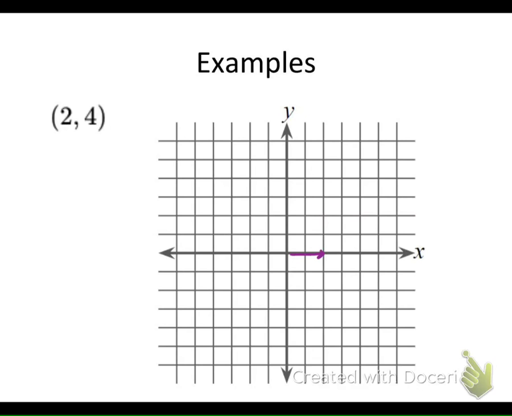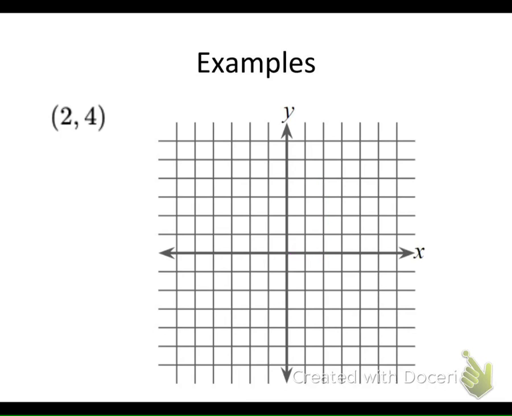What's my y-axis? 4. So am I going to go up 4 or down 4? Up. I'm going to go up 4. This is where I'm going to plot my point, right there. So that's going to represent the ordered pair 2, 4. You don't have to draw these lines like I did. The only reason I drew those lines was to show you where I was moving on the coordinate plane. So you can just plot the point, and that's fine too.